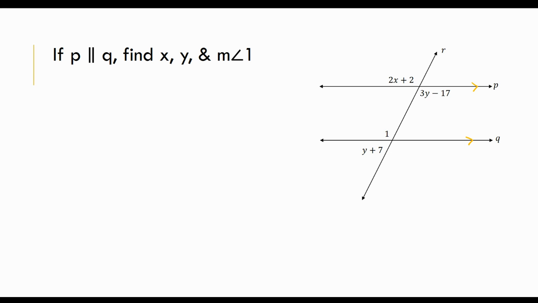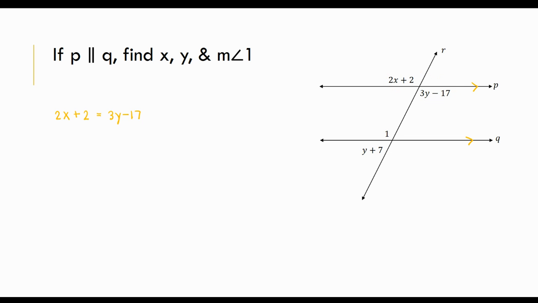All right, so it looks like these expressions have both x's and y's. So we could have a system on our hands. If I look at the relationships of angles, one of the relationships I see are these two expressions right here. Notice that those two angles share a vertex and they're directly across from each other. So that doesn't have anything to do with parallel lines. Those are just vertical angles. And something that we've learned all the way back at the beginning of the semester, vertical angles are congruent. Congruent means equals. I get to set those two equal.